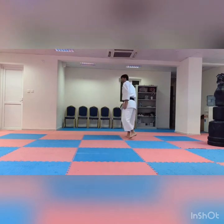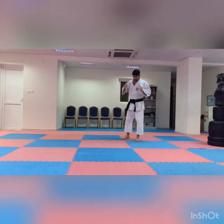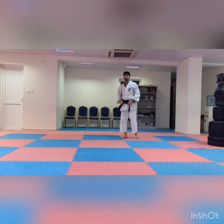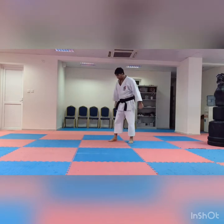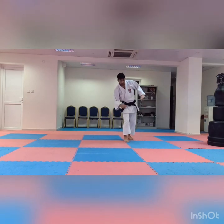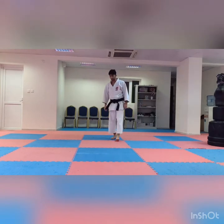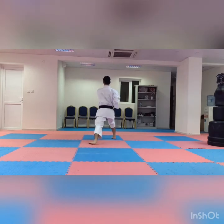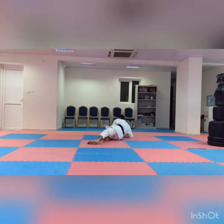Okay, after, next we have slipping, like we slip the body down and we do mawashi geri to the stomach, okay? If somebody attacks you, you can lower your body or kick, so you can hit him. Okay, so this technique I show from the actual side. We are here, okay? Your left leg is back and right leg is back. So right leg bring back and down. Down the body and from here, knee up and mawashi geri and close.